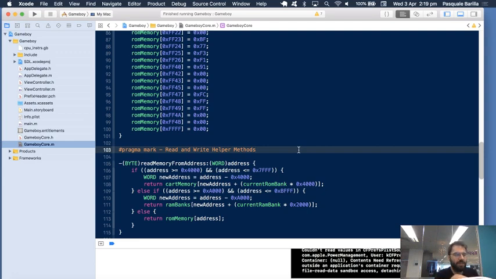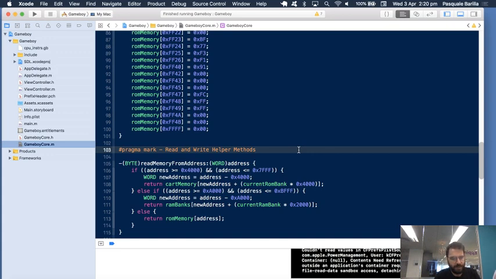So if a cartridge had RAM on it, it basically was able to store stuff. So Pokemon was an example of a cartridge that had RAM on it, and it had a little battery inside it that was keeping the RAM powered, because RAM, as we know, is volatile. When power is removed from it, it resets. So we have to inspect that value and figure out what the cartridge type is, and then we need to do things that cartridge type is expecting, because that's what the Game Boy did.